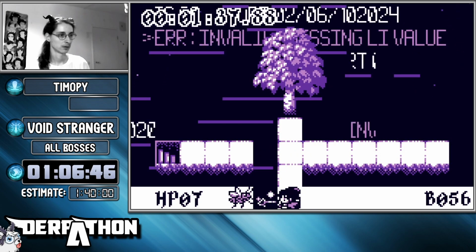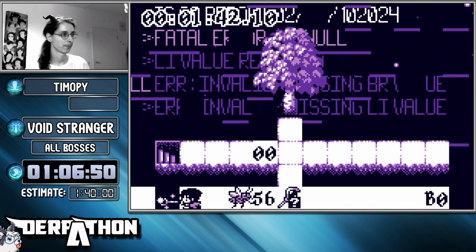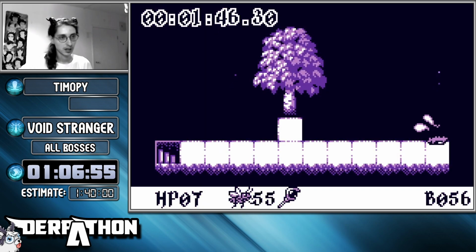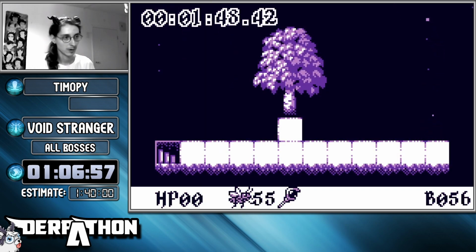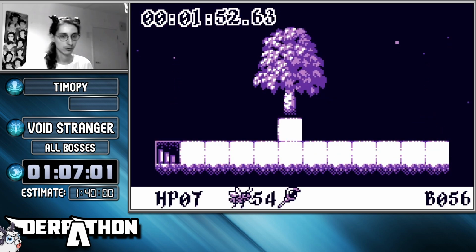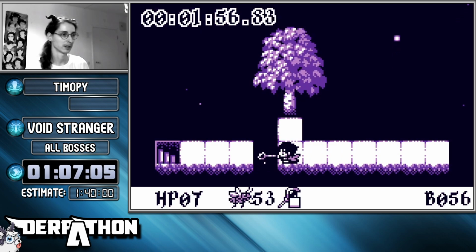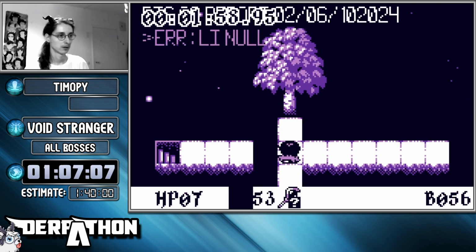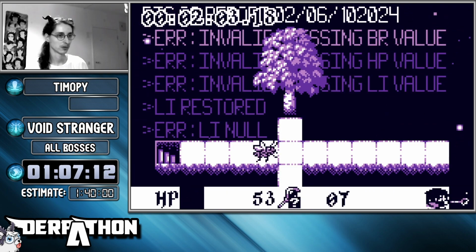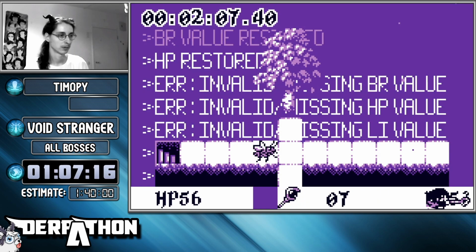This time we'll be doing kind of the same thing. I'm gonna have 53 locusts, but I'm gonna do a little different setup here. Put 56 on my HP and then warp to 53.